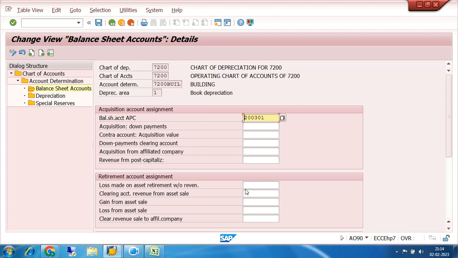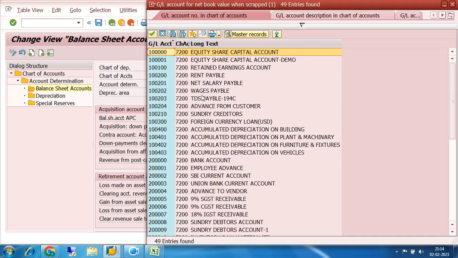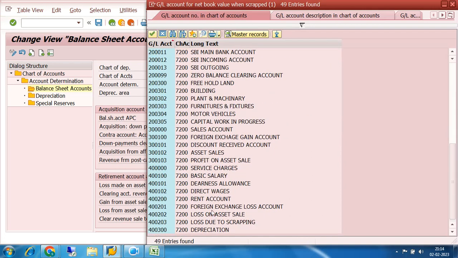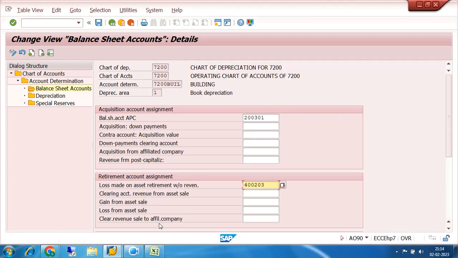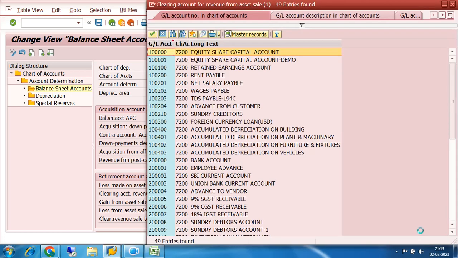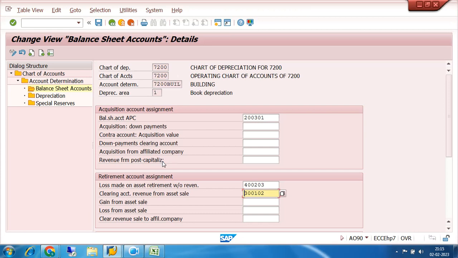Similarly, whenever you are having a loss made on asset retirement without revenue, scrapping, whenever you do the scrapping, then this one, loss due to scrapping, 400, 202, 203. Then clearing account revenue from the asset sale. So this will come from asset sale 300, 102.